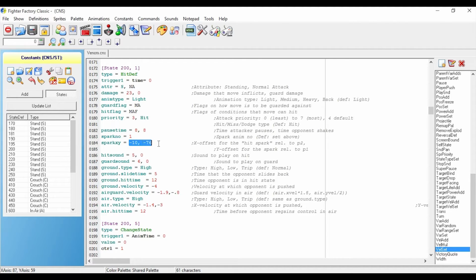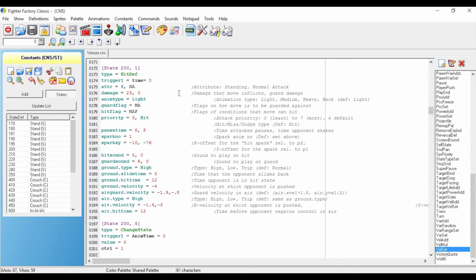The -10, -76 represent the position of the spark, which is the effect that appears when you punch your opponent. -10 is relative to player 2's position, like it says in the note, and -76 is relative to your own position. 76 is for the y-axis, and negative 10 is for the x-axis.